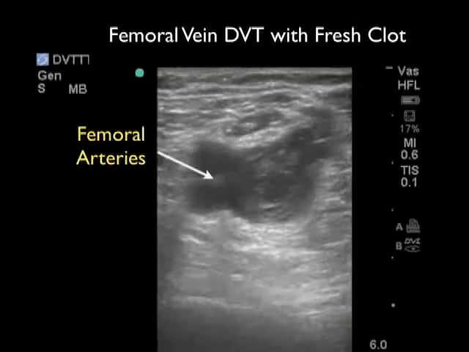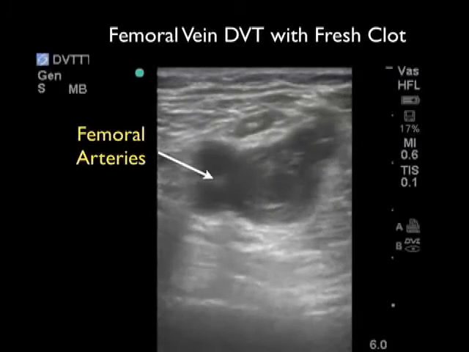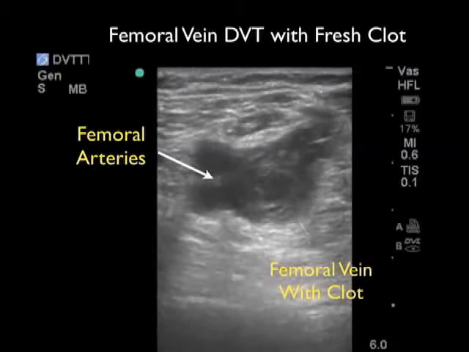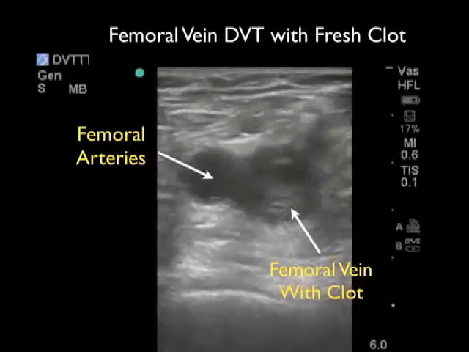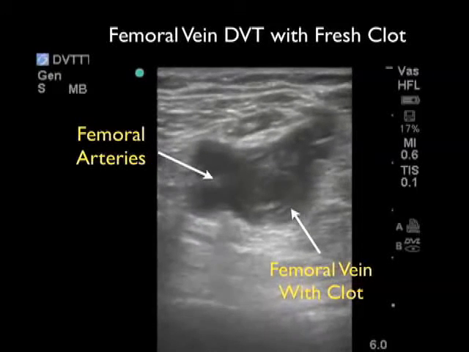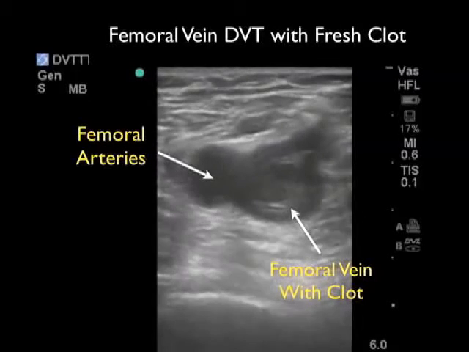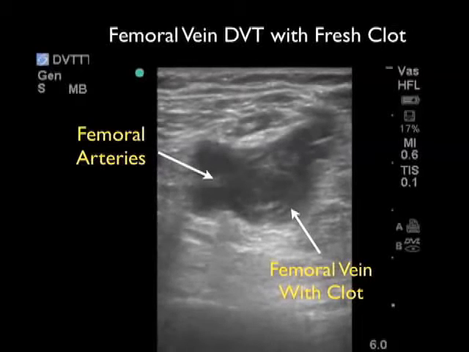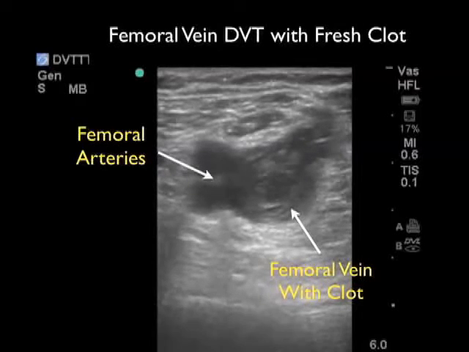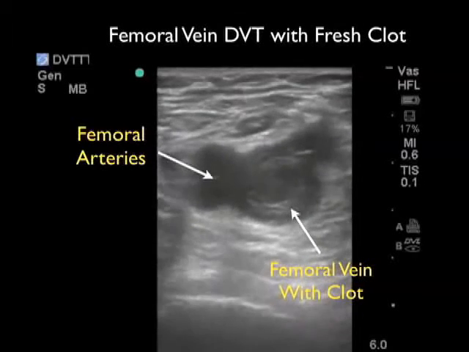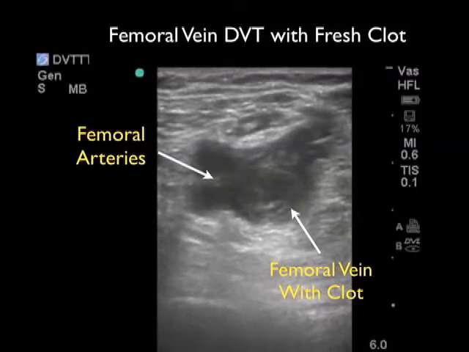Now that we've identified the target femoral artery and vein using Doppler flow, we can switch over to grayscale or B-mode sonography. Here we're looking at the femoral artery as it bifurcates into the profundus and superficialis arteries, and we note here towards the medial aspect of the artery or towards the right the femoral vein. Again, looking within the femoral vein, we see swirls of echogenic clot consistent with fresh thrombus, and we note again that the saphenous vein off the top of the femoral vein appears clotted as well.